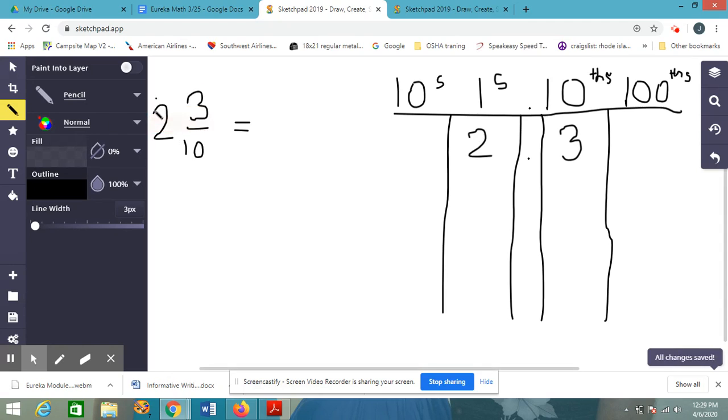And then do we have anything in the tens place? Nope, we just have a 1 something in the ones. So 0 tens. Do we have any hundredths? Nope. Not that we don't have hundredths, because we could also say 3/10 or 30 hundredths, if we remember from yesterday, because every 1/10 equals 10 hundredths. But we would just say 3/10. So 2.3, 2 and 3/10.